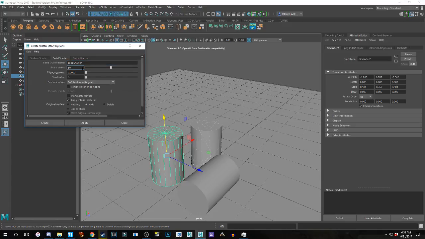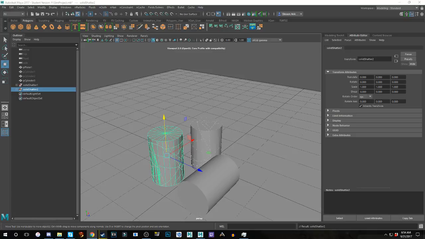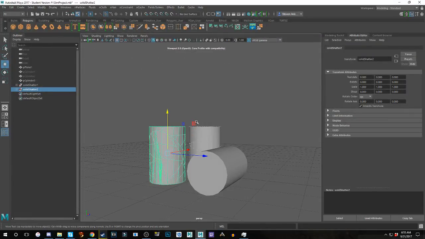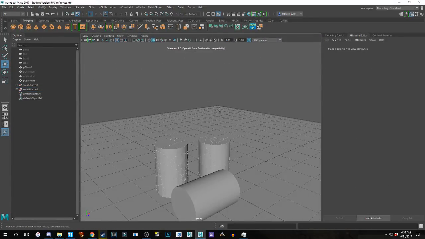Let's make it a little bit more. You can see the little cracks in the geometry. If you don't have your outliner open, just click on this button here on the side to open the outliner so we can kind of see what's going on.